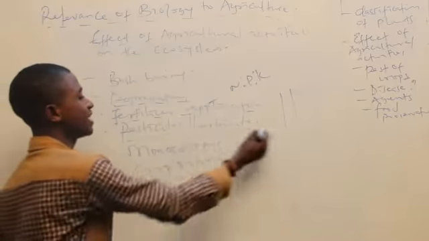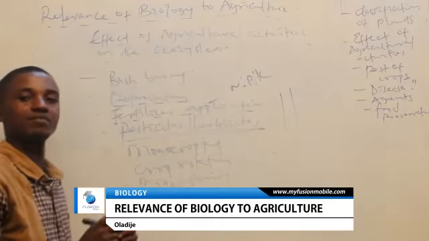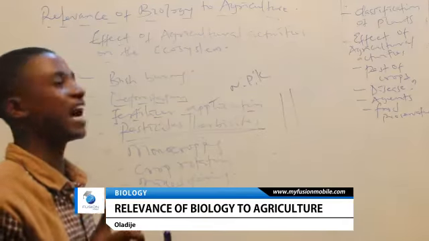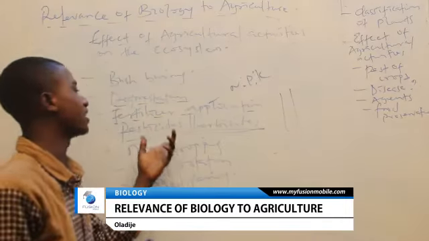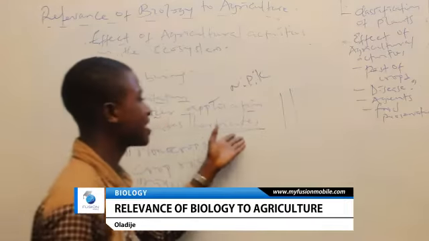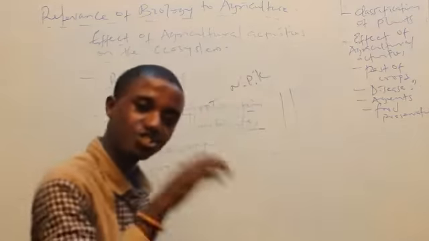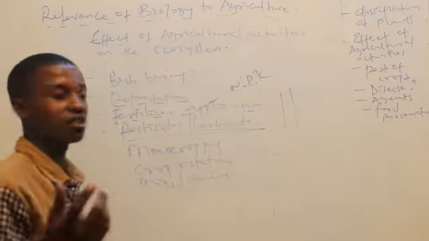So we have pesticide and herbicide application. The way and manner by which we apply our pesticide and herbicide will in one way or the other affect our environment. Pesticides are chemicals that are used in controlling, or simply say destroying, pests. Herbicides are chemicals that are used in restricting the growth of plants. They can also be used to destroy unwanted plants such as weeds.